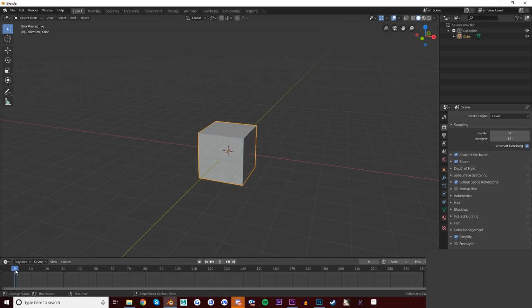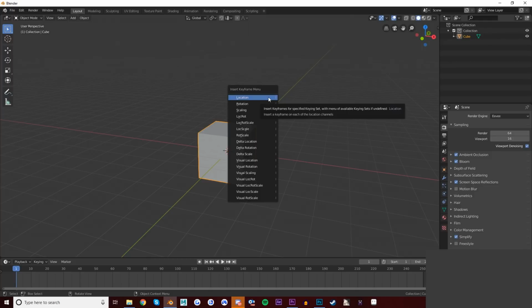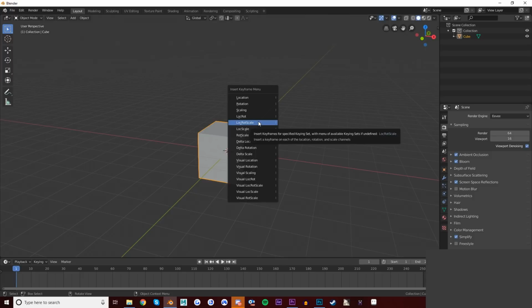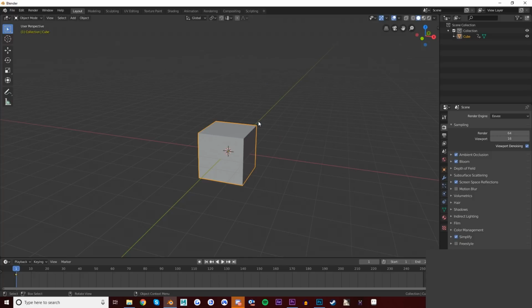First, by clicking and dragging the top bar of the timeline down here, make sure that this blue line is on frame 1. That blue line shows us what frame we're currently viewing on the timeline. Select the cube by left-clicking it, and then press I on your keyboard. Now, a drop-down menu should appear, giving you a ton of different keyframing options to choose from. Don't be overwhelmed though, we'll only be using one today. On that drop-down selection, select the one that says Loc Rot Scale. Loc Rot Scale stands for the properties being keyframed: location, rotation, and scale. Now, if you look at the timeline on frame 1, you should see an orange dot has appeared. That is our keyframe.